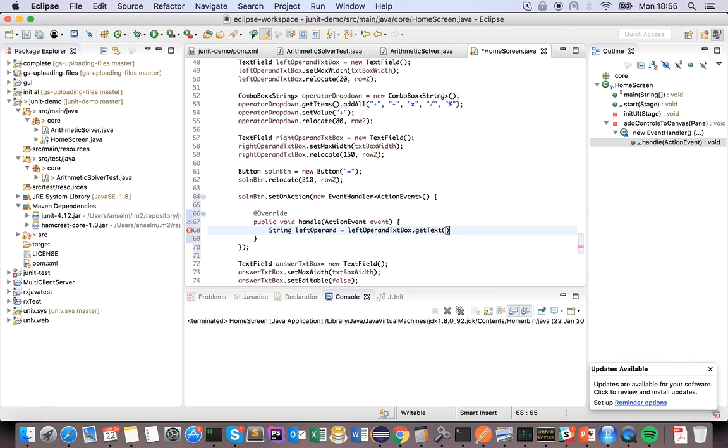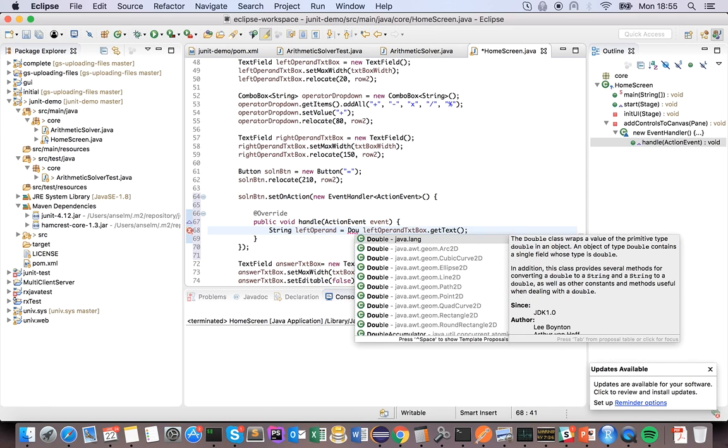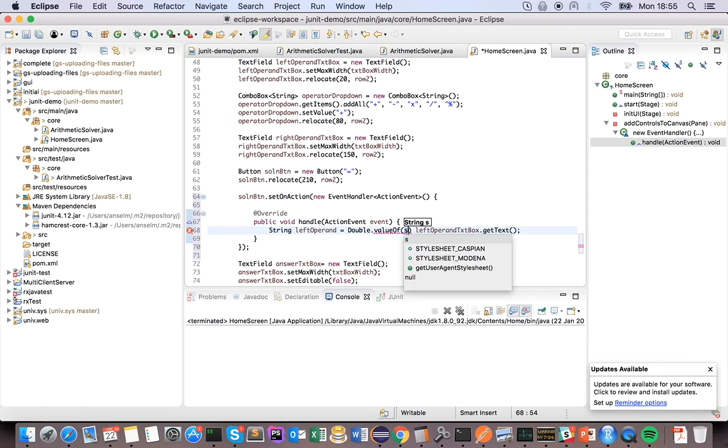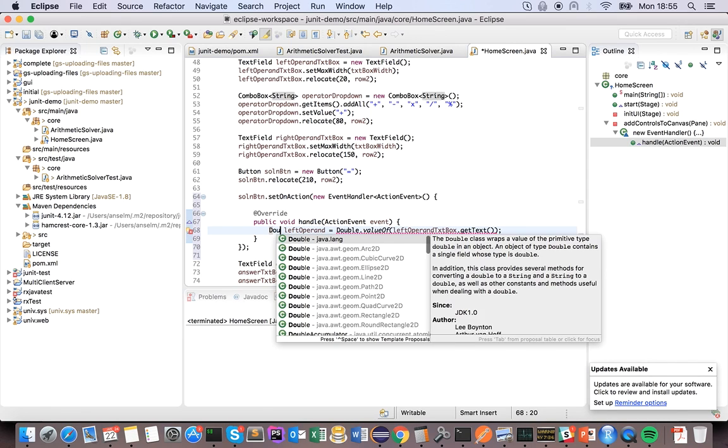Yes. Okay. We could even go ahead and say change this to a double. Let's see if that works. Double the value of the string, and the string in this case will be this, and then we change this to double.